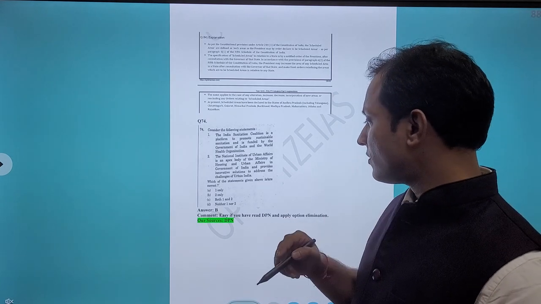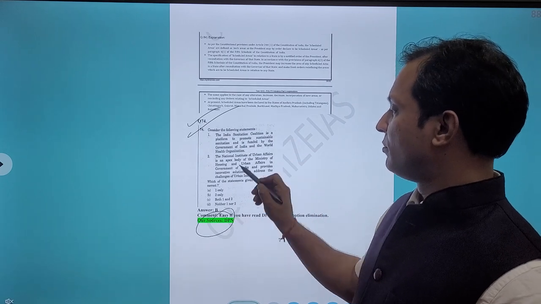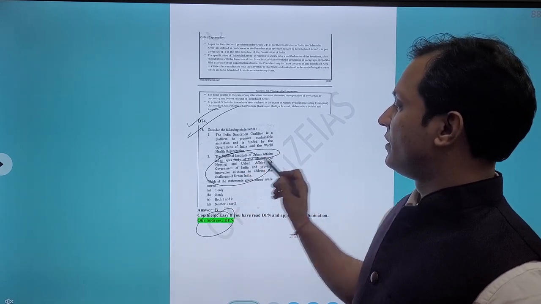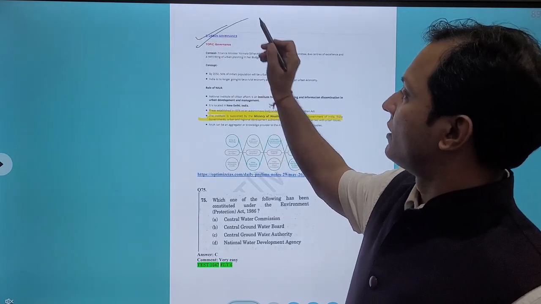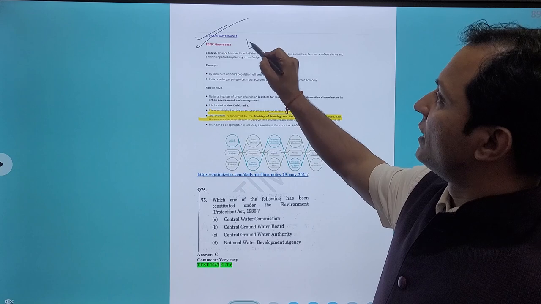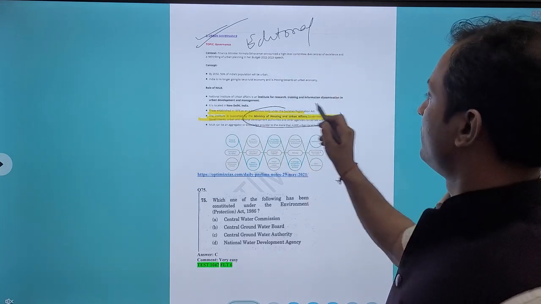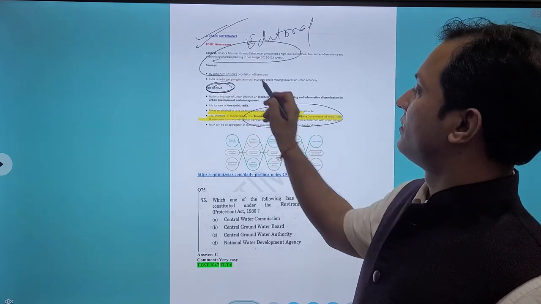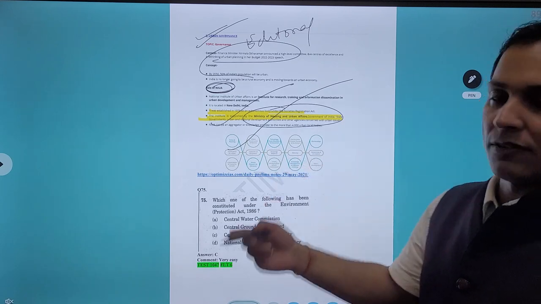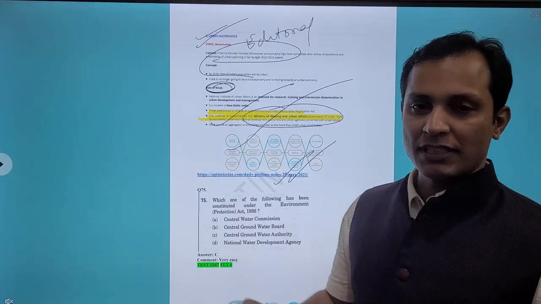You see 74 also. It is indirect from DPN. National Institute of Urban Affairs I had covered. You see here, urban governance. This I had covered in one editorial. It came in one Hindu editorial. I had covered National Institute of Urban Affairs. Exactly I had covered this. So if you had read it, you could have solved this in the DPN, guys. Okay. This question, guys, amazing.